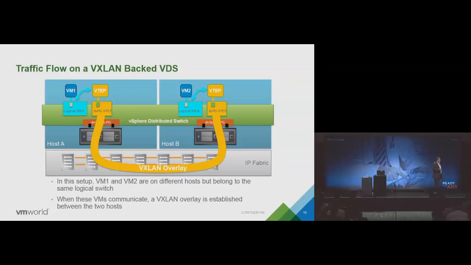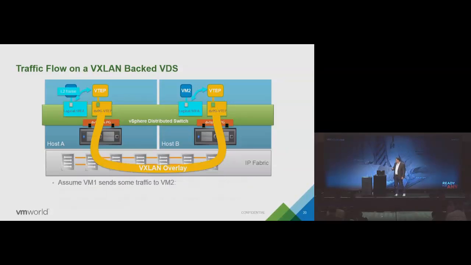The reason for this is that this is your central tunnel for all of the traffic between different hosts. So if you have another logical switch and another VM, we're not going to create another VTEP. You can tunnel all of this traffic; you just put on a different header to be able to go through this tunnel. So you're saying, okay, this header is 5001, this header is 5002, so we send it along the way, and we know where to go between the different hosts. One VTEP can have multiple different VMs and switches or port groups.